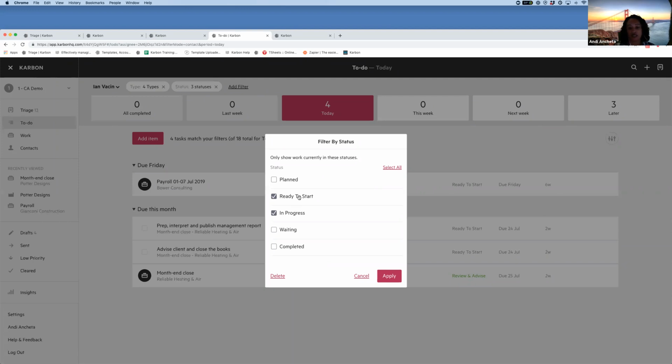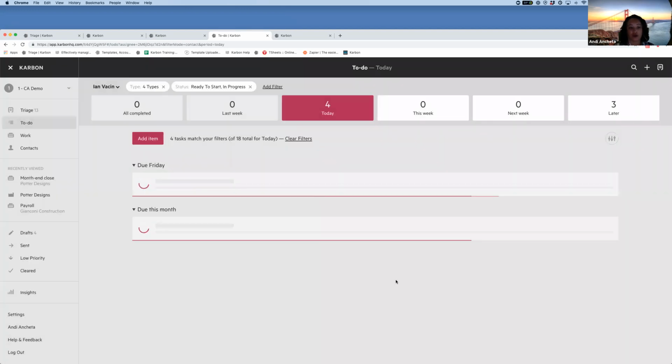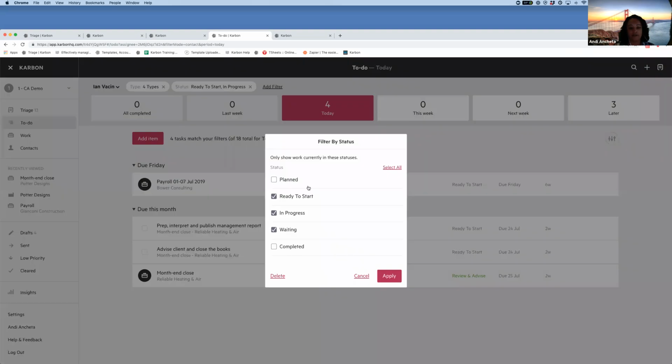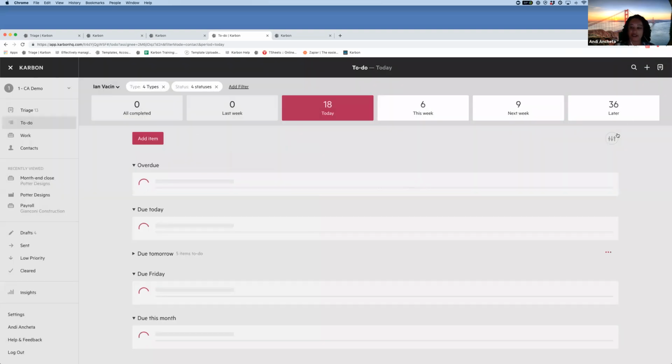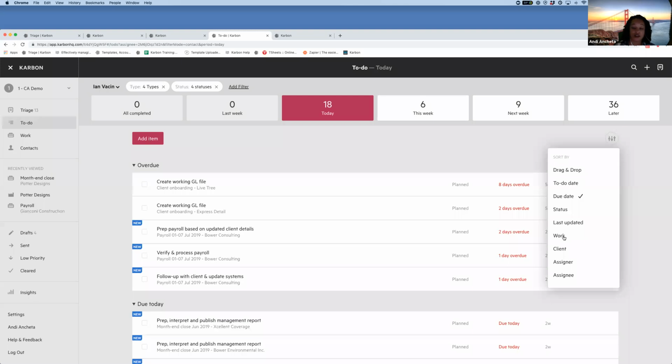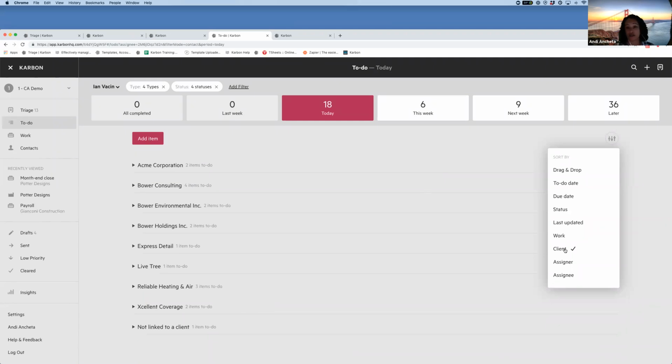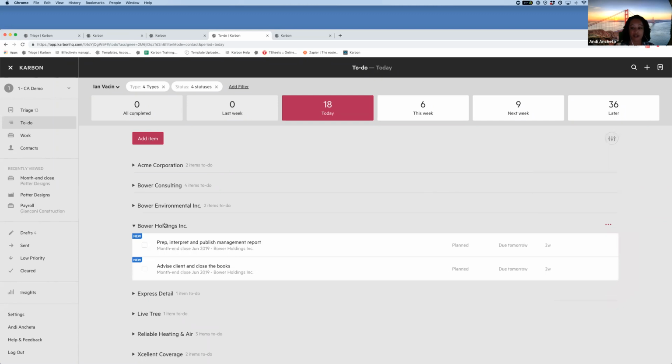Maybe look at ready to start and in progress to begin with, and then expand if you like. I'm looking at everything by due date. You can also sort by work or by client. Maybe a client has called in to ask about the progress of some work that Ian's doing for them. This is where you can navigate to Ian's to-do list and sort by client to see all the things happening for that particular client.